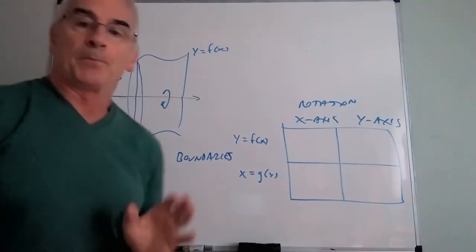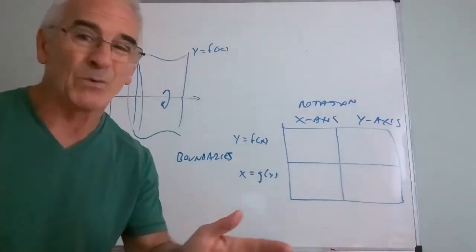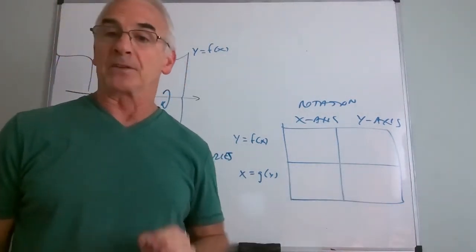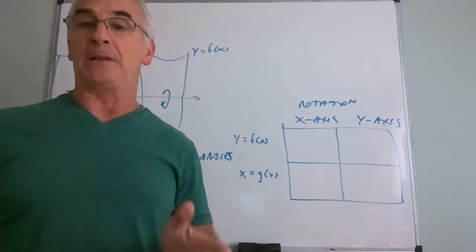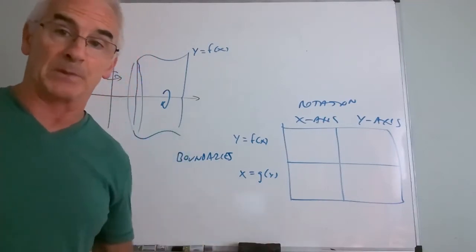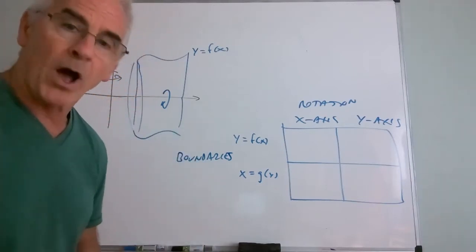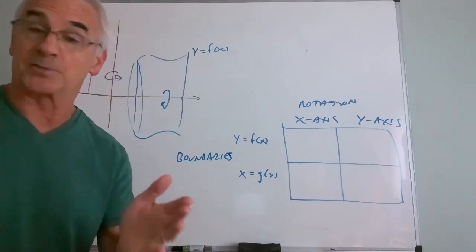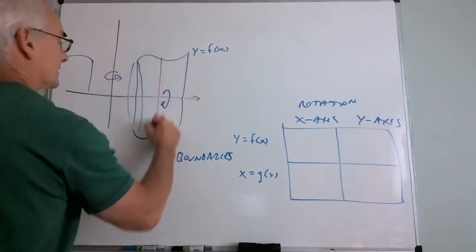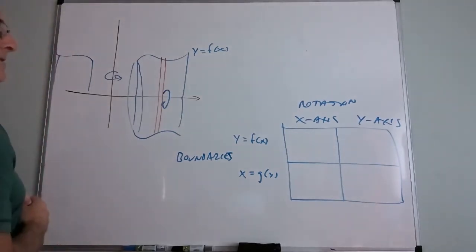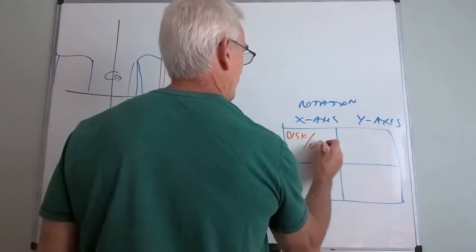Now, simple rule of thumb, when your boundaries are given as y as a function of x, you really want to maintain delta x cuts, because to do delta y cuts means you have to rewrite all your x's in terms of y's, which can be very complicated. And in some cases, it might not even be possible. It's always more challenging when you have to rewrite your boundaries. So I really want to maintain delta x cuts because my function is given y as a function of x. So in this case, delta x cuts would clearly be disks. So I'm going to use the disk/washer method.